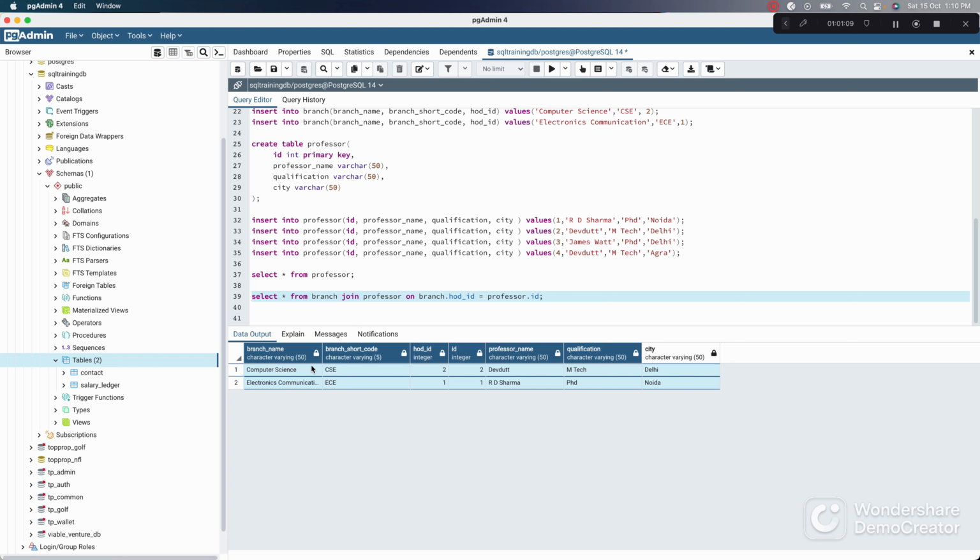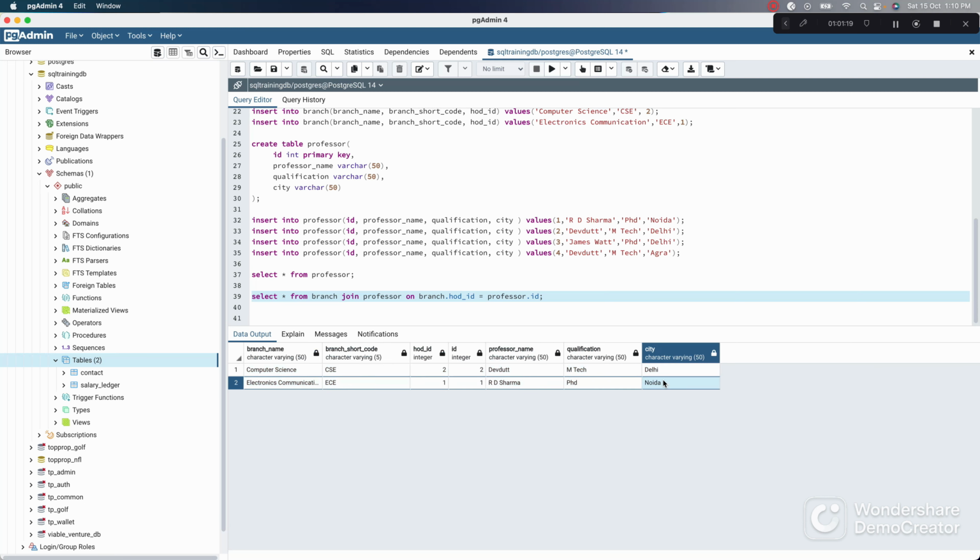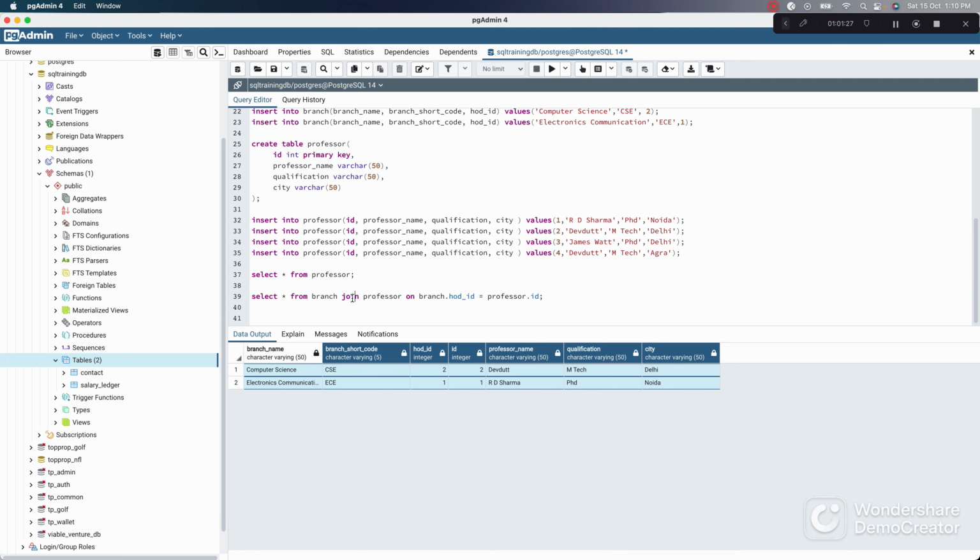So yeah, this is the benefit of using primary key, foreign key, and the join. This is the simplest join I teach you. There is a lot more join information, but I will come to it one by one. So this is the way we can do it, right? The syntax of writing a join is select all from table 1 join table 2 on table 1 dot column equal to table 2 dot column.